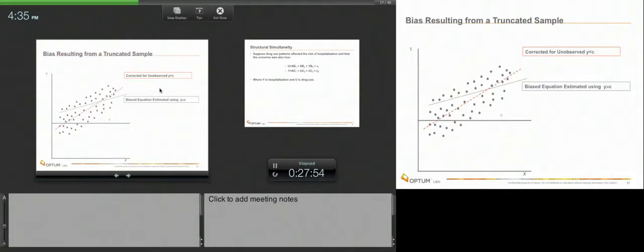But now suddenly, if CMS comes in the door and says, yes, you can have all of our Medicare data as well, and you estimate the line for the pooled population rather than this truncated sample, you'll get this line. And the difference in these lines is the bias. This is the bias associated with having a measurement error in the sense of only having that population above the line. So that's likely a common problem.